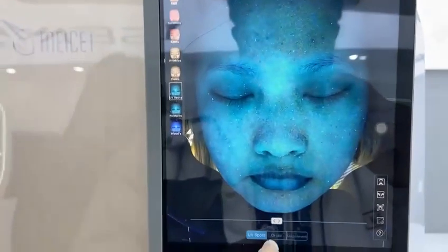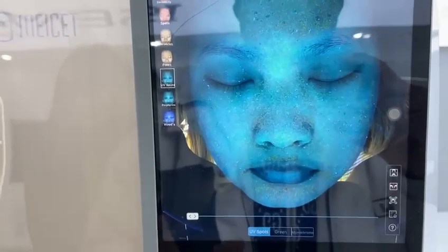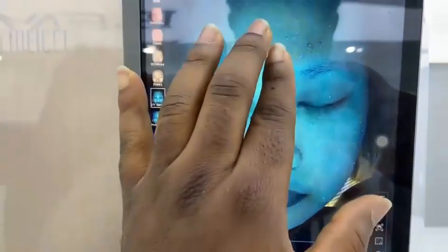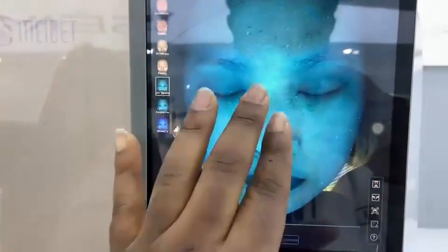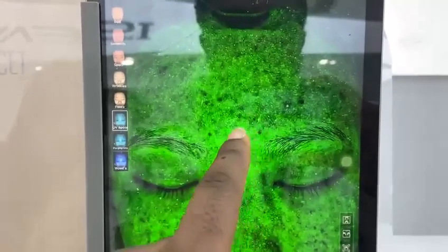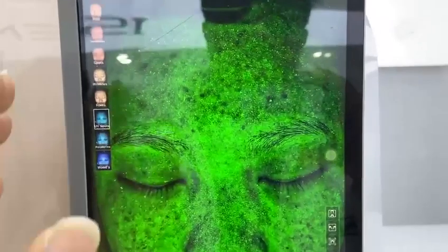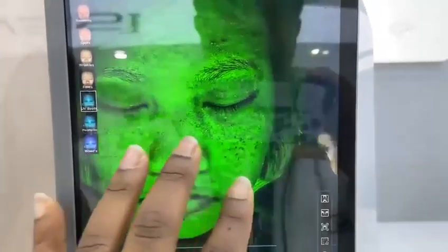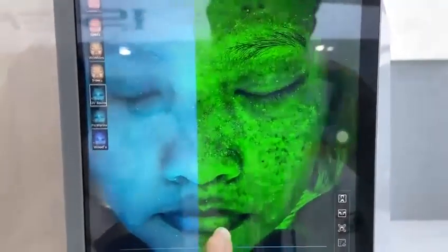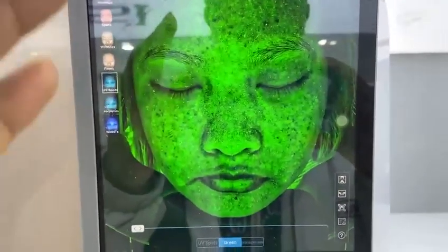We have the UV spots. From the UV spots, you can see the black spots on the face even though they're not visible to the eye — you can see them at the dermis level. You can also use another filter called the green filter to see it more clearly. You can see there are many black spots; this person already had an acne breakout before. From the UV, you can see the history of the acne, and if the client needs to clear the black spots, she can start treatment on time — because these black spots will surface on the skin later if untreated.